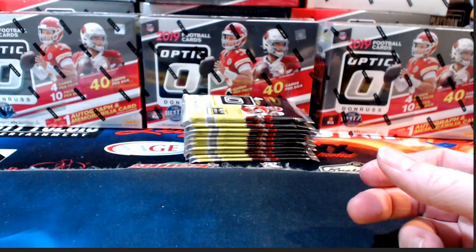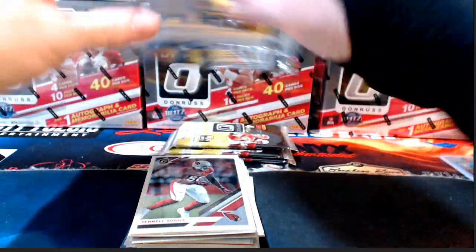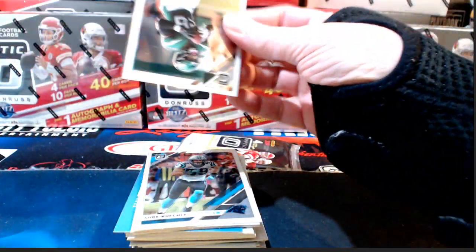And if I had had a little clearer concept of exactly how this was structured, I probably would have ordered more of it. But this is the first year they offered it to us, and so I wasn't entirely sure what I was getting into. And of course I had all the regular Optic as well, so I didn't order a lot of this. And by the time I figured out what it was, it was too late, because I had only ordered this in pre-order. So having it to do over again, yes, we would have ordered a bunch of this too. Because, why not, right? It's a unique parallel and 20 autographs. It's all good to me.